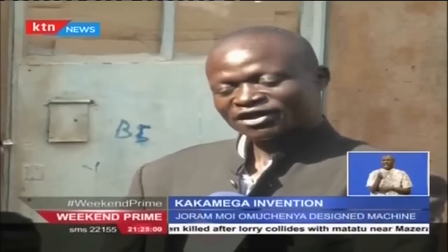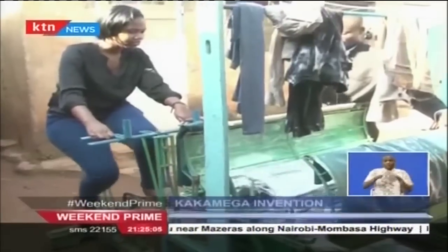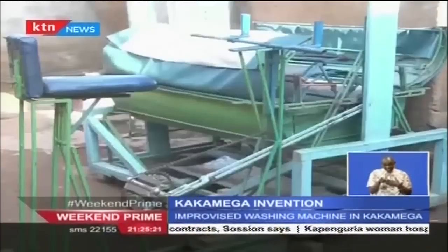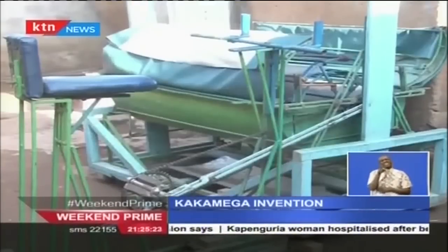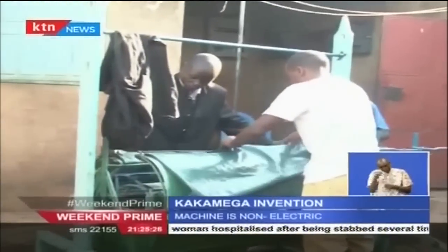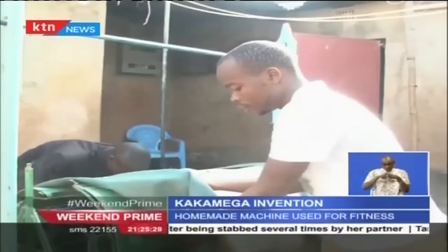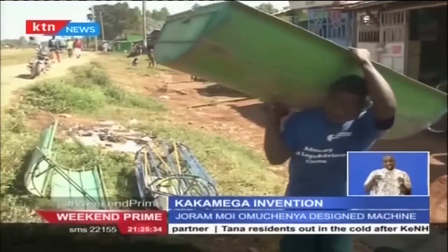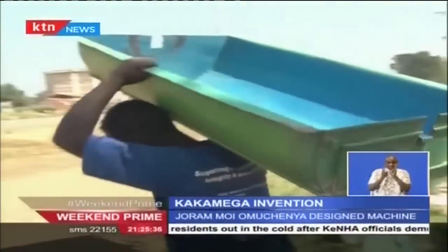This is a humble machine which is just based on pedaling. Instead of pedaling in transit, we are here stationary. The pin is made up of iron. My main objective here is the common people. He tells us it cost him close to 19,000 shillings to design, draw, buy material, and assemble. He isn't formally trained and says this is just talent ingrained in him. His 22-year-old brother Michael Laswani helps him with most of the work.